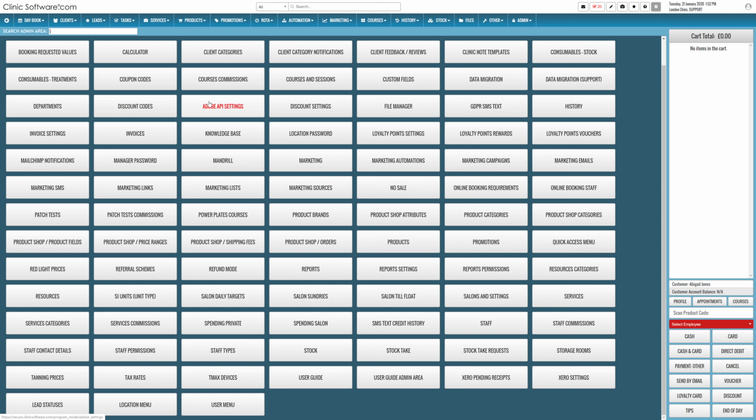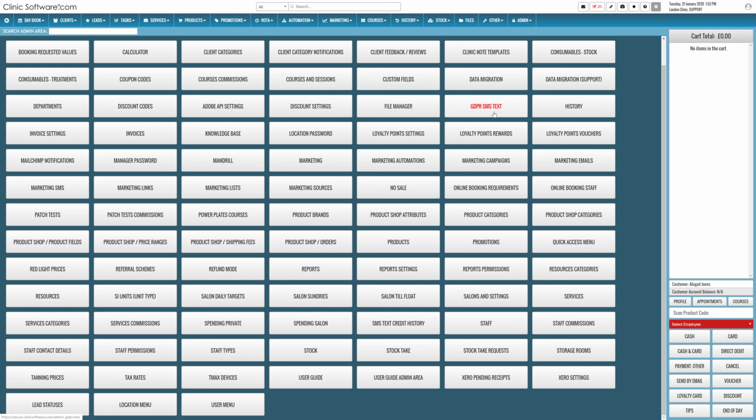With the Adobe API settings, you do have the capability, on top of the paperless consent forms tools we are providing, to connect with Adobe for extra flexibility. If you would like to sign consent forms with Adobe Sign, then we can easily connect ClinicSoftware to Adobe, and you can sign forms over there. And this is nice because the two-way communication gives us the capability to have the form signed inside the customer history. You have an option to have different discount settings as well, applicable online but in the software as well, and an internal file manager inside the company.